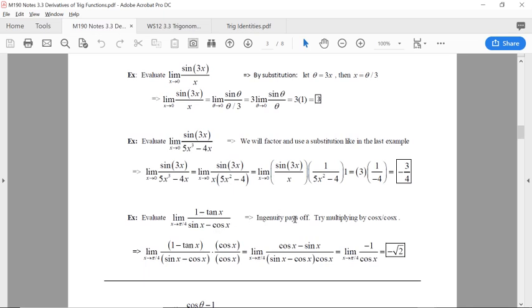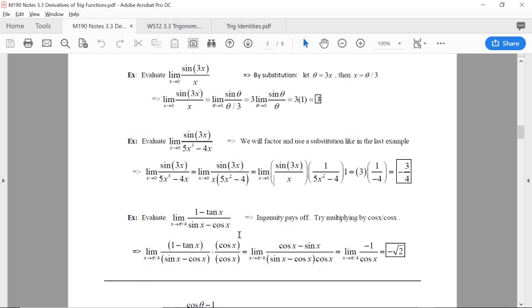So what do we do? It's a different exercise here. It's not the same as the other one. We weren't able to factor out a sine of x, for instance. We weren't able to get a sine of x over x kind of combination here. So we have to play around with the identities maybe a little bit and just try to find something that's going to work. And in this case, identities. If we turn everything into sines and cosines, maybe we'll see something that we couldn't see earlier.